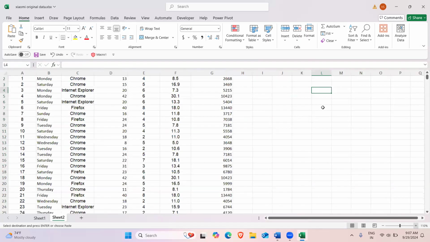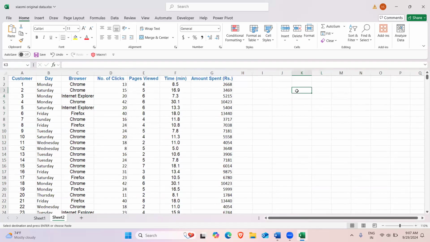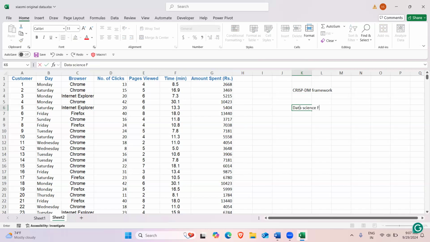So basically, in the technical sense, this is known as the CRISP-DM framework. But in simple words, in layman's language, you can consider it as the data science framework, or data analyst framework.